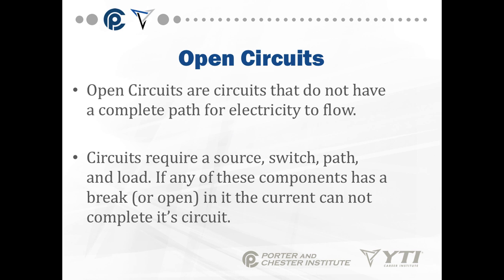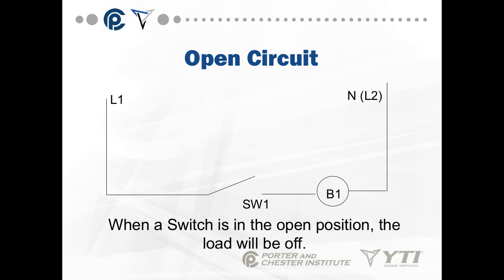Open circuits are circuits that do not have a complete path for electricity to flow. Remember, circuits require a source, switch, path, and load. If any of these components has a break or an open in it, the current cannot complete its circuit. This is an example of an open circuit.